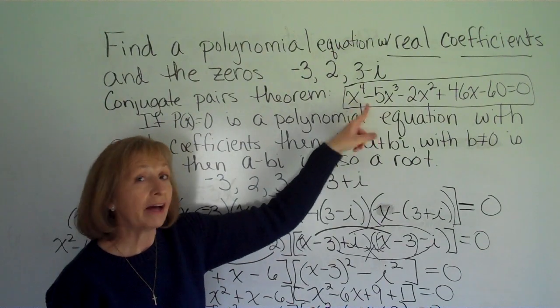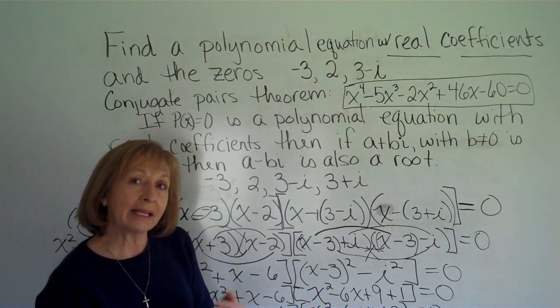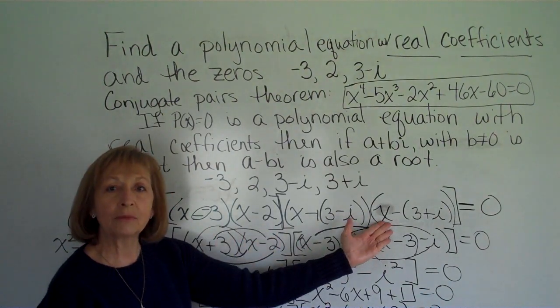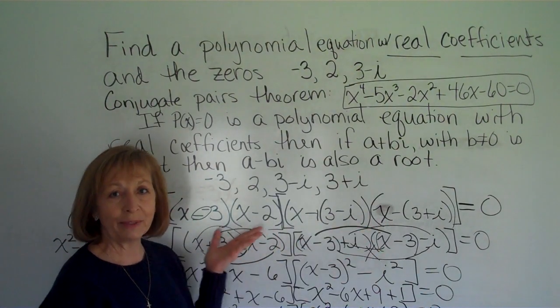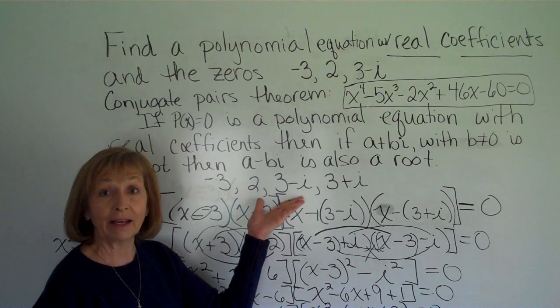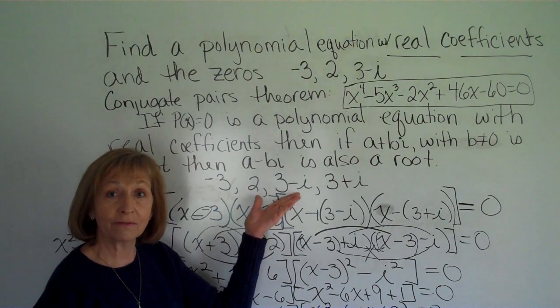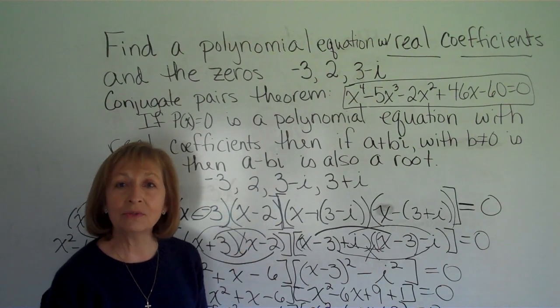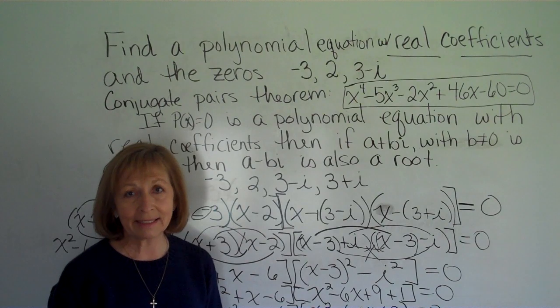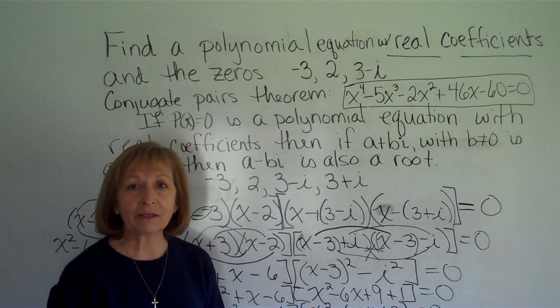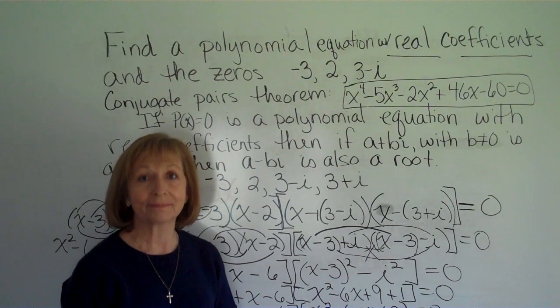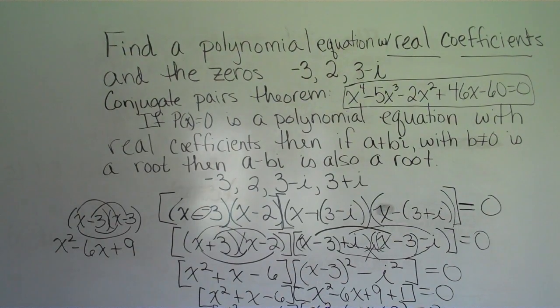And each time we find a root, then we can factor it out so that eventually we have our polynomial equation factored, and then we can set each factor equal to 0 and find the final list of the roots. So they're having us do this process so that we can get some hindsight and be able to then carry out solving polynomial equations degree 3 or higher when we're asked to do that in the future.